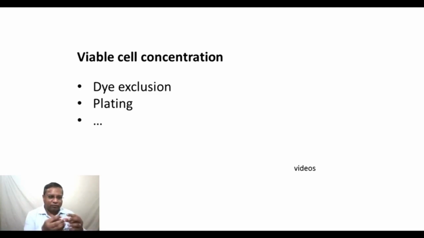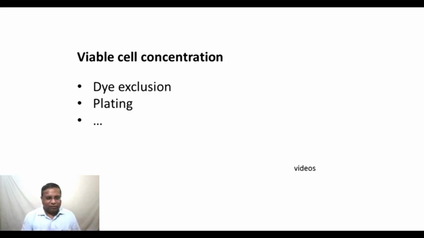One cell becomes 2 cells, becomes 4 cells, 8 cells, and so on. And as long as there are, let's say, millions of cells, that would form a colony. At that stage, the colonies become visible to the naked eye, and you can count the number of colonies. Assuming that each colony arises from a single cell, you could count the number of colonies and relate them to the number of cells that were there at the time when the plating was done.